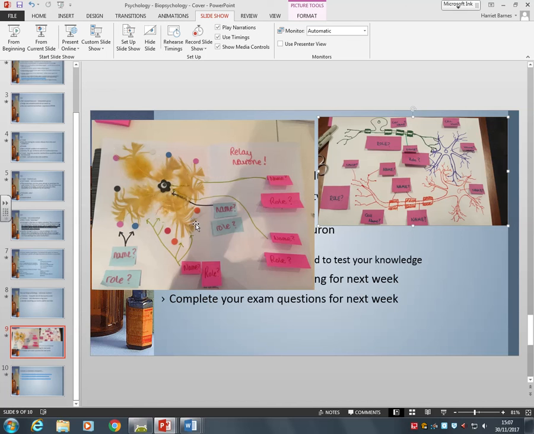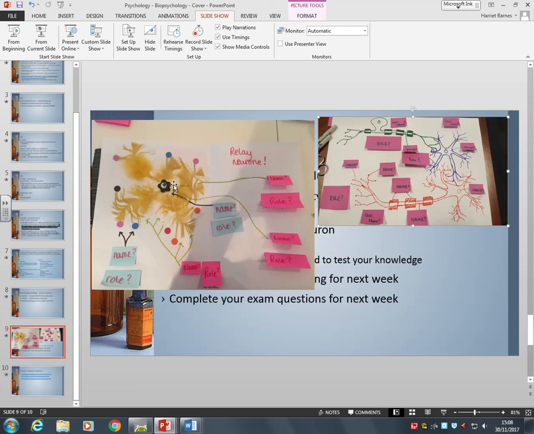It's great to have really beautiful images, and you can take them away with you later on, but what I don't want you to do is get too caught up on it and then miss the point. What you need to be able to do is name the neurons. So I'd like you to put a label, name it, and then cover the name with a post-it note that says name? The idea is it's a bit like what I like to call a revision flap. So you lift it up, and underneath is the name of the thing that your arrow is drawn to, and then the role as well.